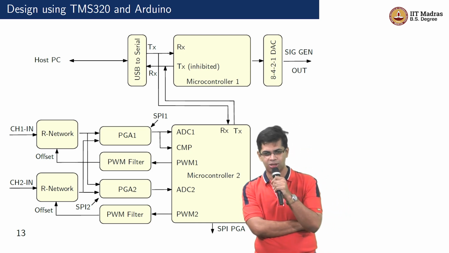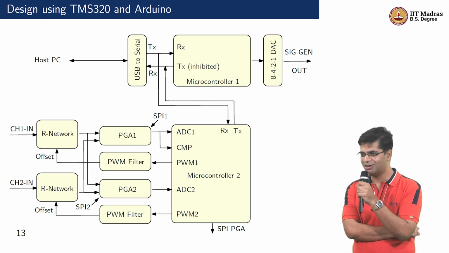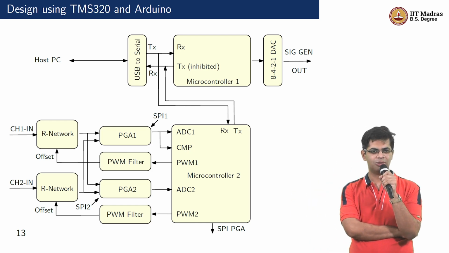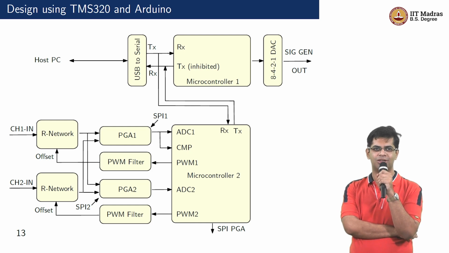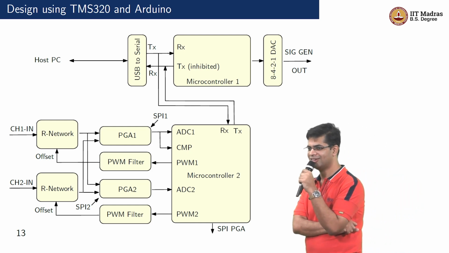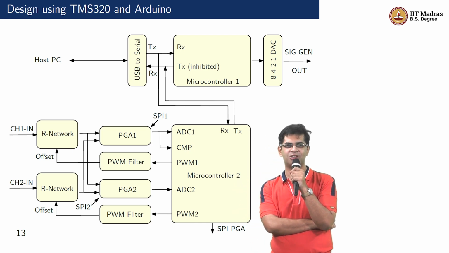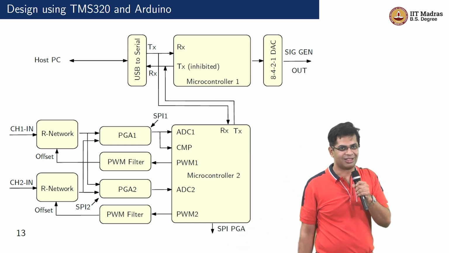One is the Arduino, the Atmega chip on it, Atmega 328, and the other is the TI. Which is the TI? Which is the Arduino? First one is Arduino. Why do you say that? No, but I have drawn it such that USB to serial is sitting outside, right? You are right. Okay, I just drew it like that.